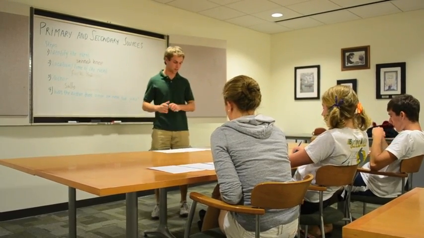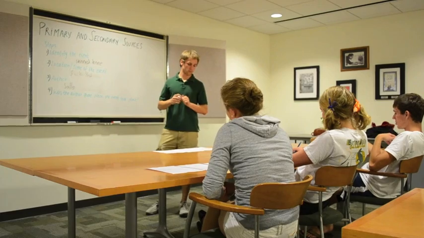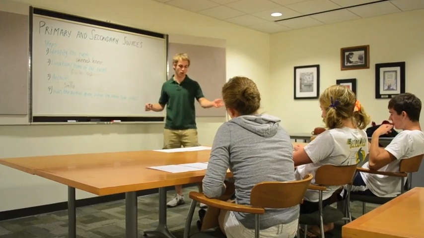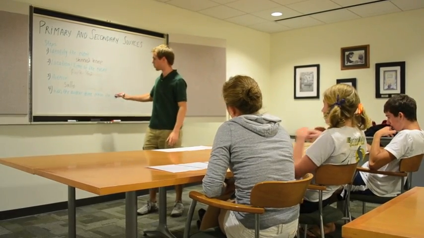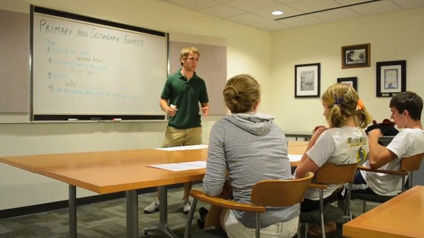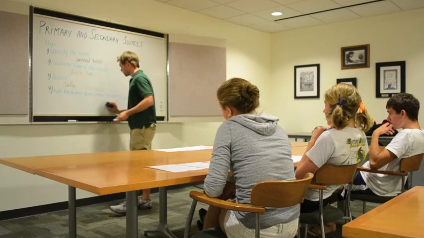That's good. Anything else? Yeah, we can also tell that Sally was at the event because she says in the source things like, I went to the park yesterday. Good, great job. So, because we can tell that the author was there at the event when it took place, what kind of source do you think this is? Primary. Primary, good. All right, now let's move on to the second source.